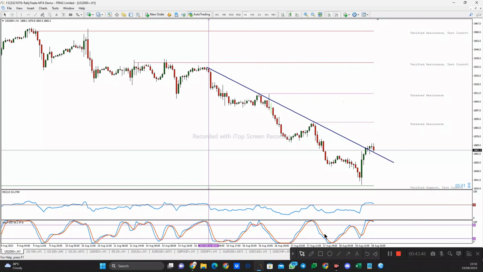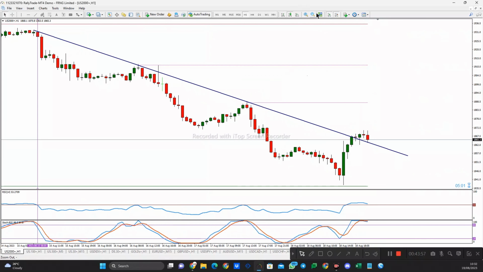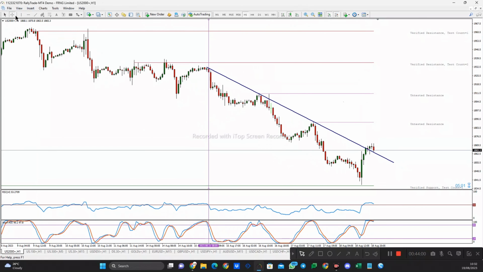So we are currently in what? An uptrend, but there seems to be a kind of rejection. So this is kind of dicey. Now, if I was to draw this, I'm in an uptrend. This uptrend started from here, right? From here. Now, there are two ways you can identify the trend. Most times, I use my RSI to identify my trend. Sometimes the RSI just tells me that, okay, since the RSI is above 50, it's an uptrend.